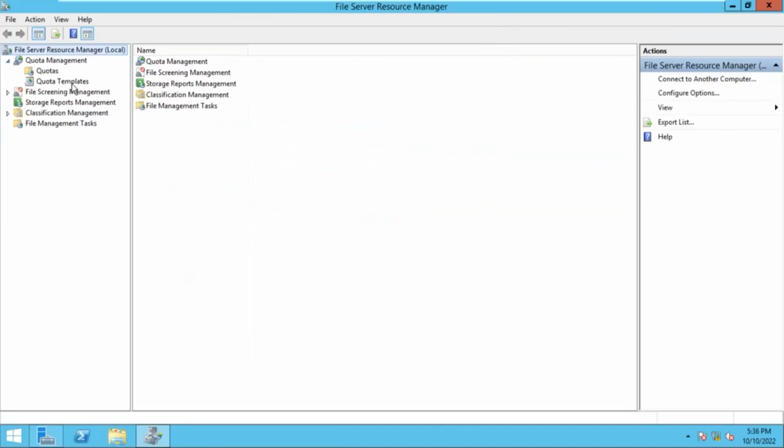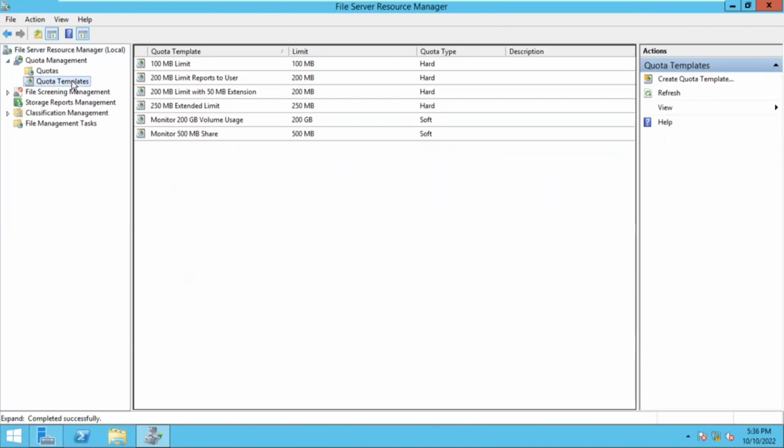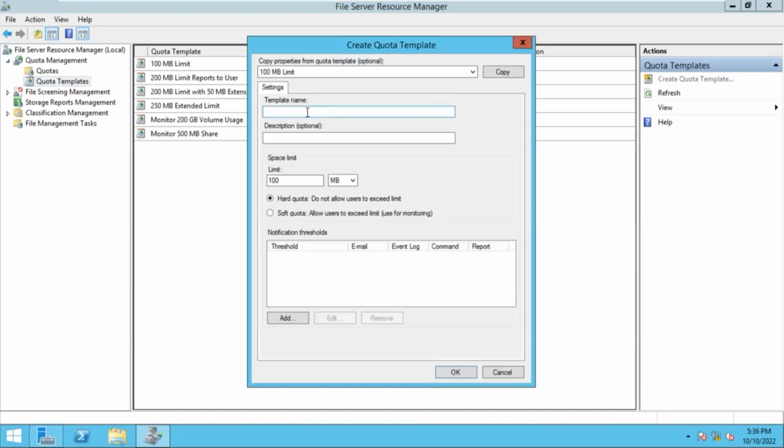So using the quota template, we have to mention how much size we have to give. Select the quota template, right click, then create the quota template. Here we have to write to which user we are blocking the space, U1. You can write it; there is no rule it should be written like this or like that. Write it simple, the way you can remember easily.